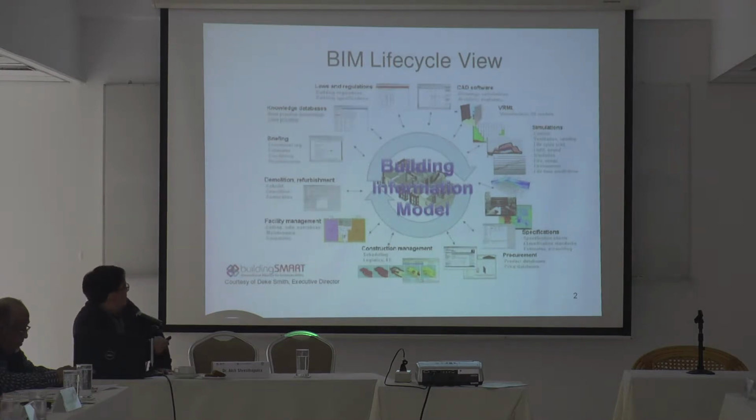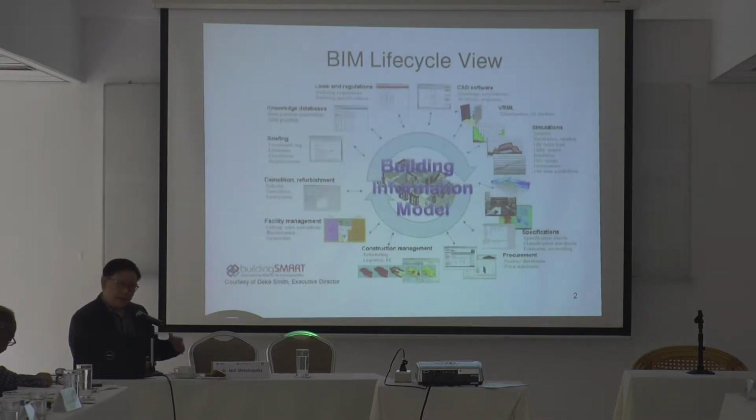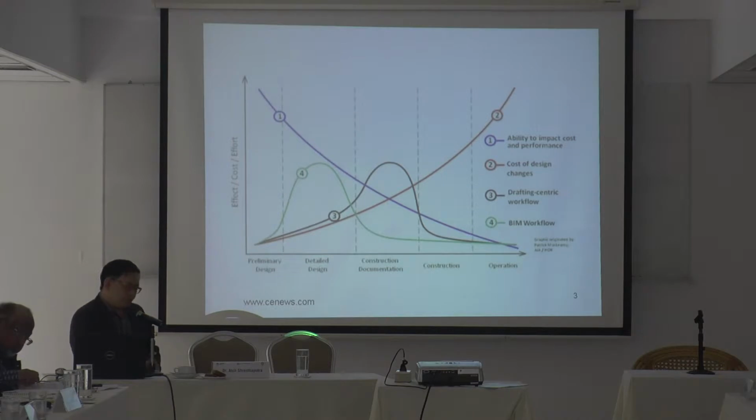All right. This is the life cycle of the BIM. You can see that we can apply BIM in every process, from the beginning of the design to the construction and to the management of the buildings. That is very useful. This is some explanation about what you're going to do with the computer technology.